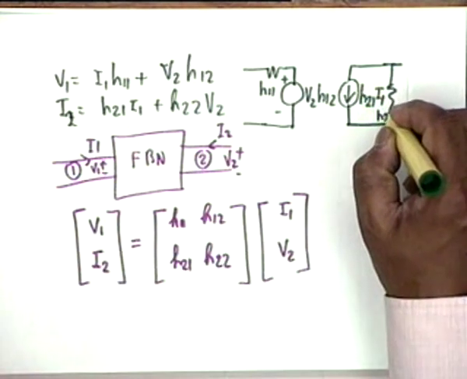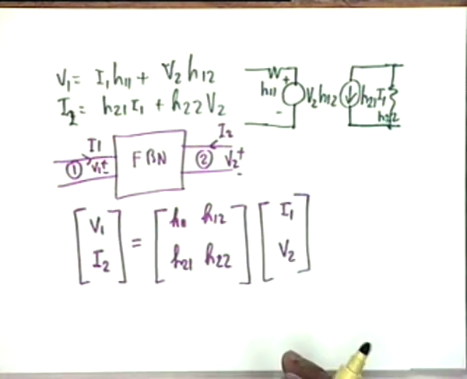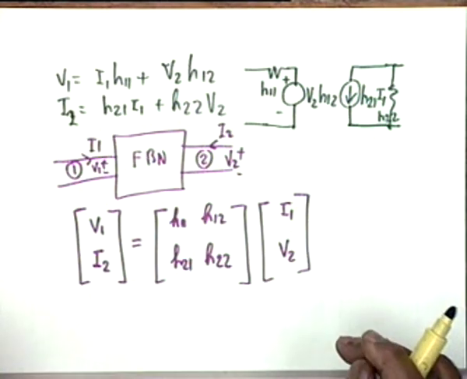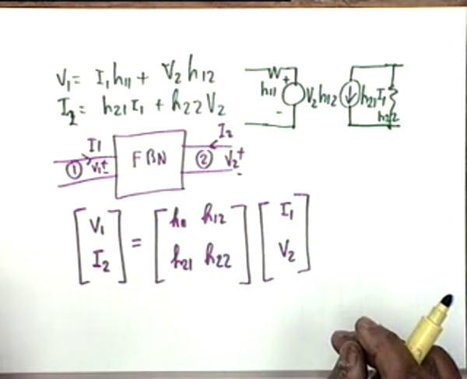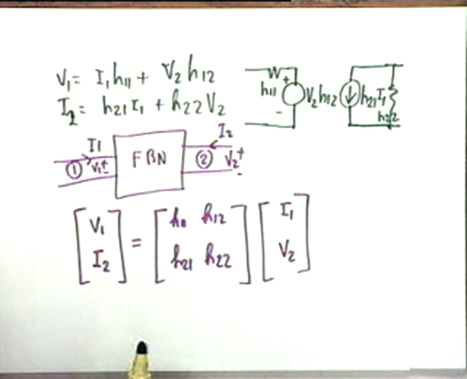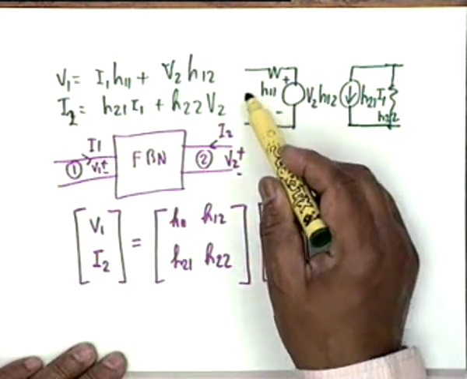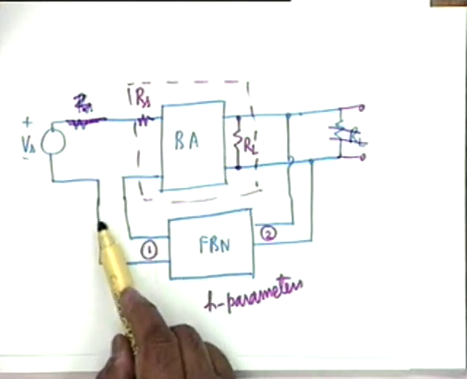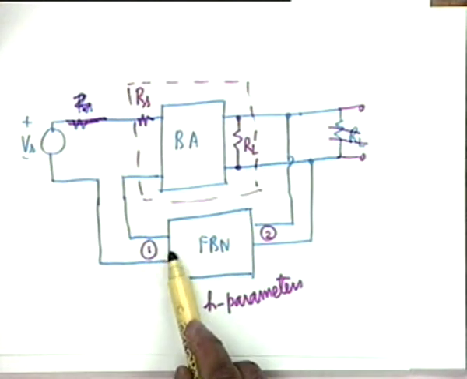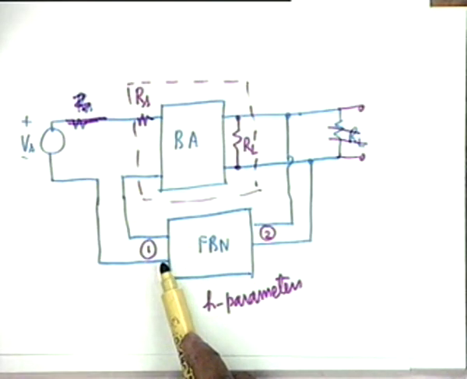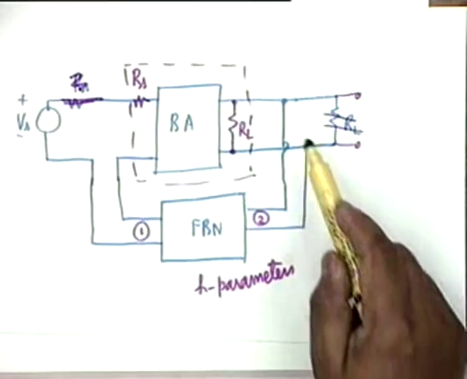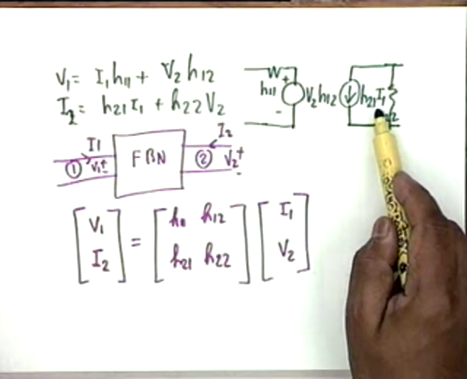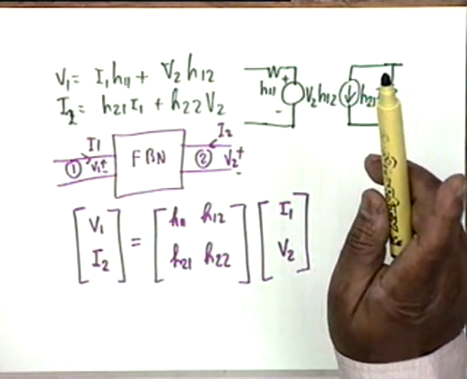Let's keep this as H22. This is the equivalent circuit. Now one can understand why for the series shunt. Was it series shunt? Yes. For the series shunt feedback amplifier, we choose the H parameters because it offers a series circuit at its port 1. And you recall the connection at port 1 along with the basic amplifier is a series connection. So, I have a series circuit replacement for the feedback network at port 1, and at port 2 shunt connection, I have a shunt circuit at port 2. This is the reason. All right?